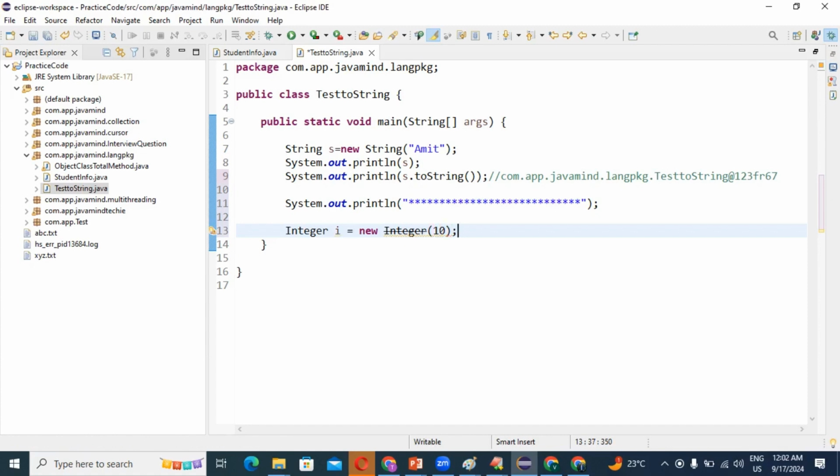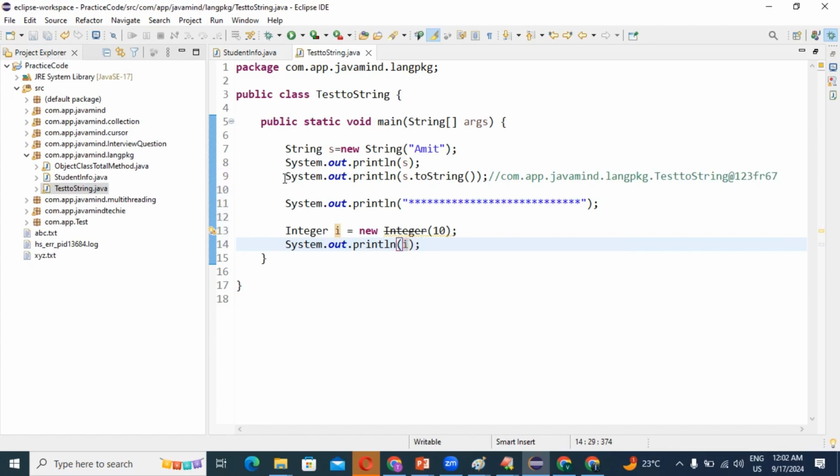See here, I've created one object, right? So if we want to print this object, what can I do, guys? Just copy this and print. Print means I am going to print, suppose, the value of this object, right? So guys, tell me, the same thing if you can do here.